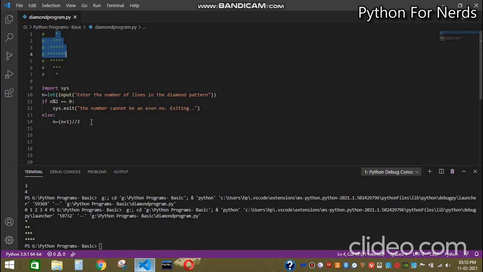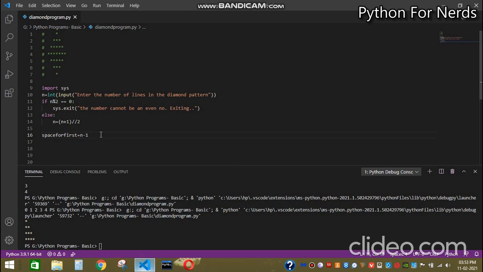Okay, and one more thing is that here I'm going to declare a variable space_for_first equal to n minus 1.